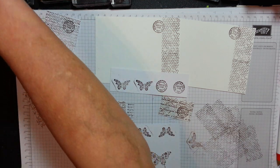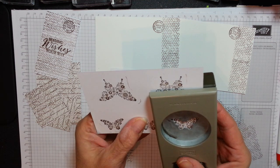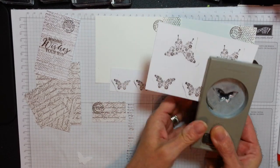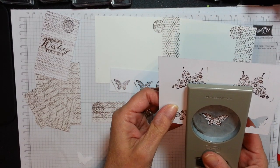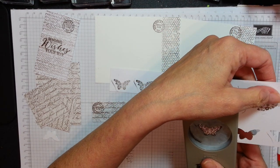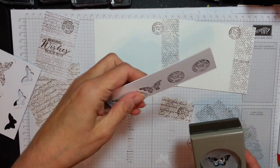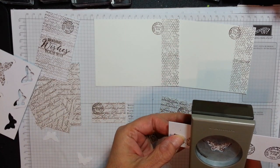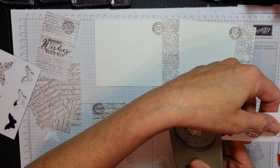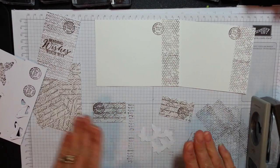Oh, fabulous. Now I've got my gorgeous little itty bitty punch. I don't know why they retire stuff, because I'm just never getting rid of none of mine. I love mine. So I'm going to punch. Ooh, they don't fly. So I'm going to punch the 5 little ones out first. Oh, see that? Flinging itself. So I've got my 5 little butterflies, leaving them face down.